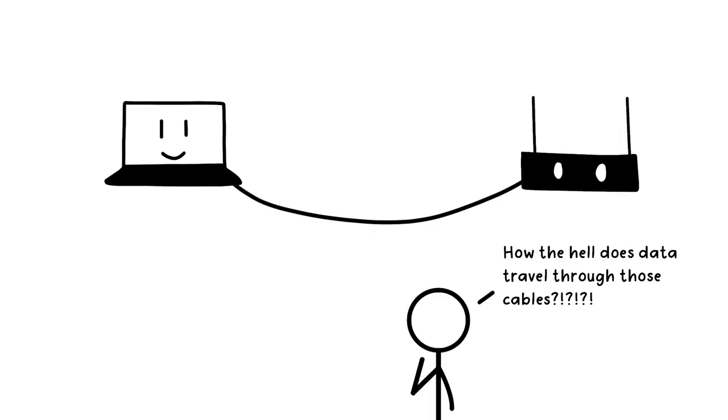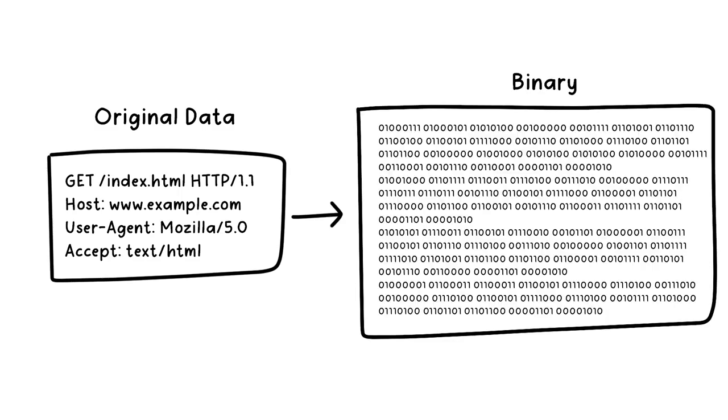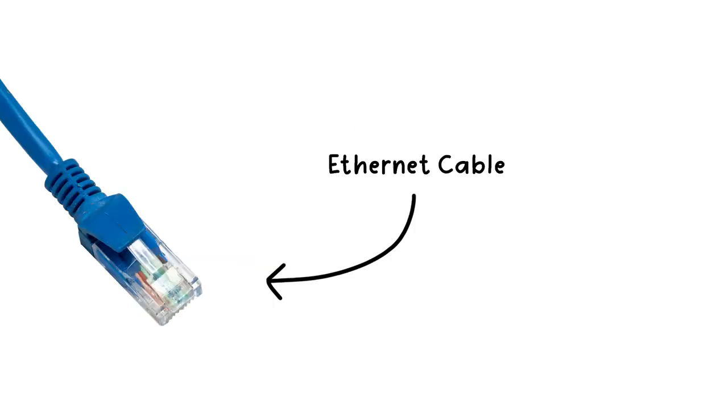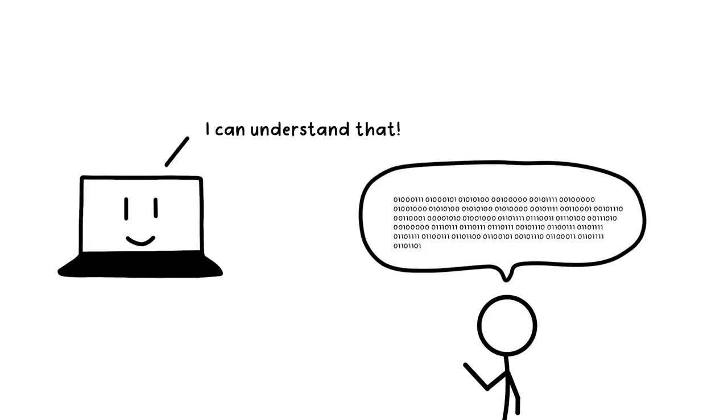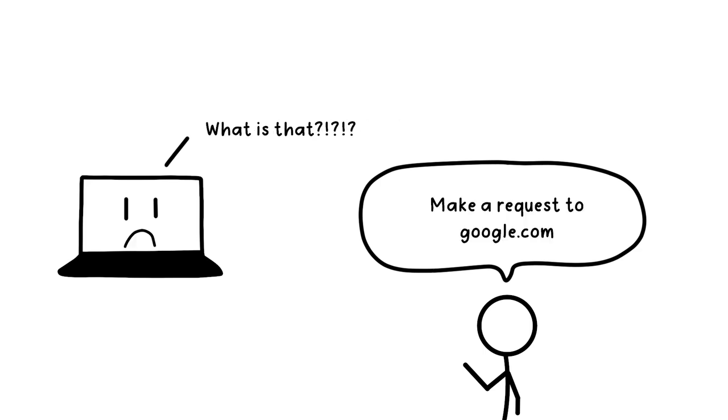Now that we've seen how devices can be connected, how exactly does data travel from one node to another? How is it transmitted? The answer lies in using binary. The data is transmitted as ones and zeros. If the devices are connected using Ethernet cables, that data is transmitted using electronic signals by sending high and low signals. Or if they are connected wirelessly, then that data is transmitted through radio waves. The devices encode and decode the data into this format because it is the most fundamental form of data that computers can actually work with. They can't work with text or regular numbers, which can't be transmitted either.